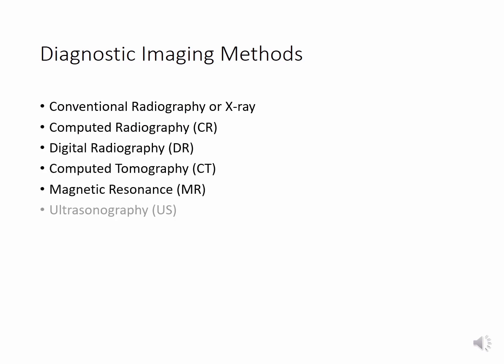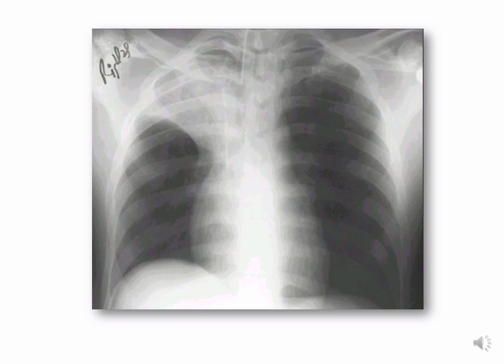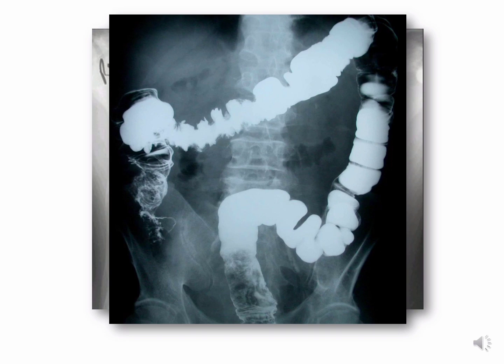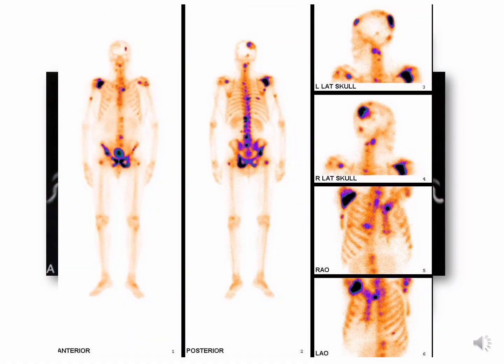So we now go with the diagnostic imaging methods illustrated by the subsequent sample images. This is an example of a conventional radiography or X-ray image of the chest. The second image is taken in a contrast X-ray procedure of the abdomen, emphasizing the contrast opacification of the bowel segments, particularly the colon. The third image is a sample of the brain MRI, while this last batch of images are representative images of a PET scan, wherein the purple spots that light up may represent pathologic processes taken up by the radiologic drug tracer.